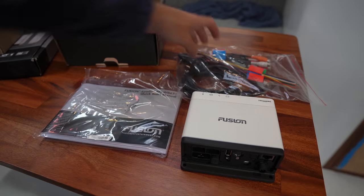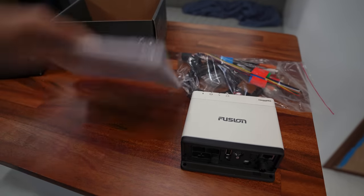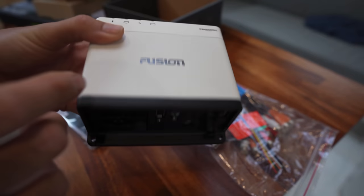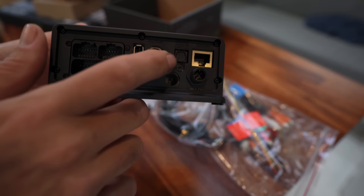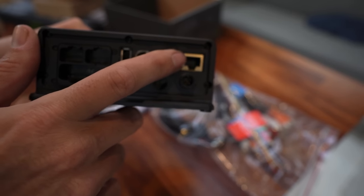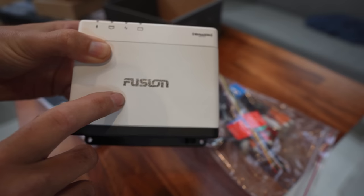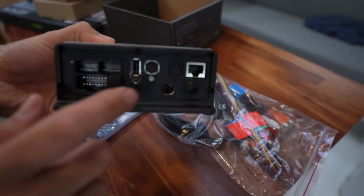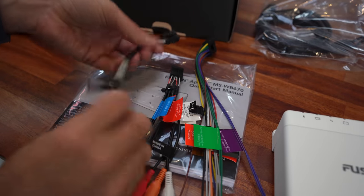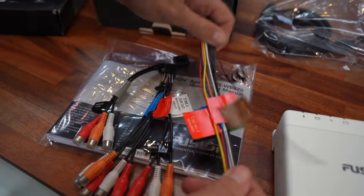This is everything that was in the box. There are a couple of cable harnesses, an NMEA 2000 cable, obligatory manuals and paperwork, and of course the box itself. As you can see there are plenty of connections on the bottom. There is an optical in that I think we'll use for our TV, an RJ45 which I think we need to connect this to our Wi-Fi router because Apple Play won't work without it, and of course the USB connection. All of the cables on the wiring harnesses are very thoroughly labeled, so that is certainly going to make life a lot easier.